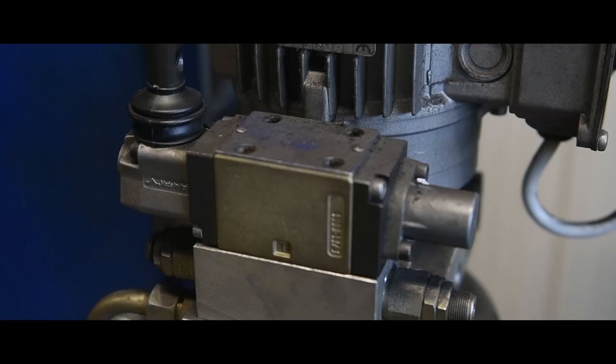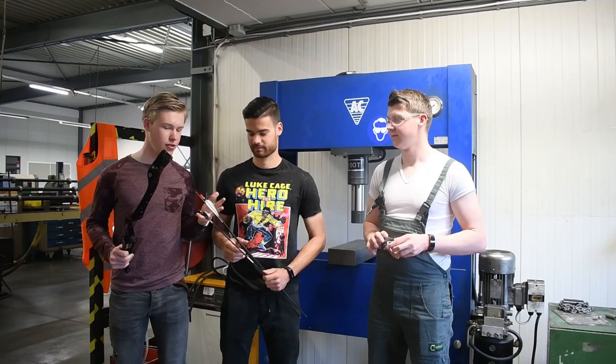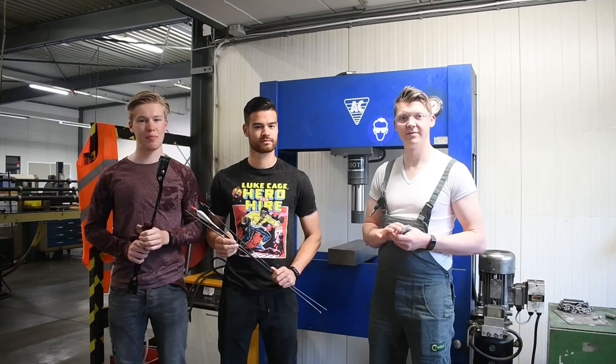So here we have a riser, a broken riser, several old arrows, and an old grip. And we're gonna put it into this press, this hydraulic press, with 60 tons of pressure power. And I'm really curious what's gonna happen.